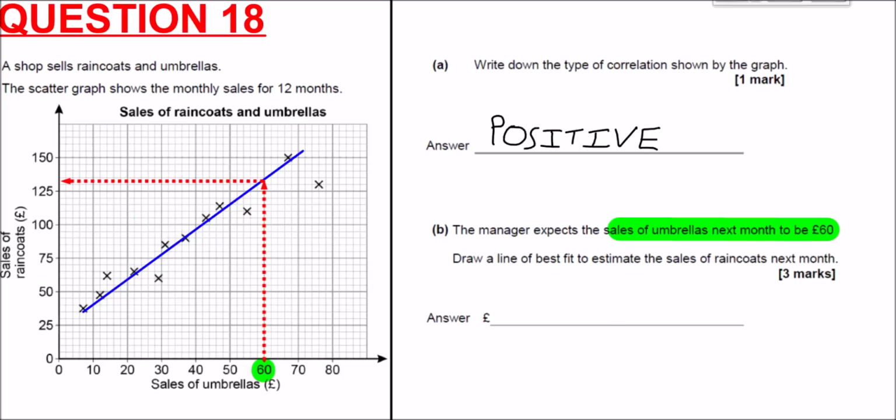I've changed my mind. Because it's an estimate, we're allowed to have a bit of freedom. I'm going to go for 132. Your estimate should be fairly close to that. I'm not saying you need to be exactly the same as me to have the marks given to you, but show evidence of using your line of best fit like this, and as long as your line of best fit is accurate enough, you will get the marks.